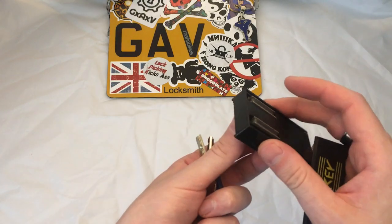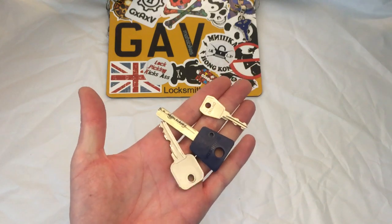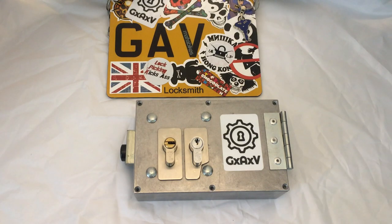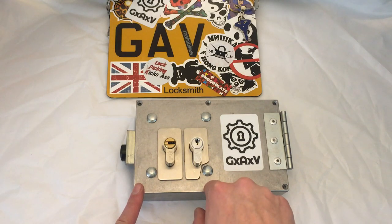Inside we have a little box with some keys — magnetic, apparently. These keys go to the next box; that'll be the theme of how we're doing this. This next box has multiple locks on it and quite a bit of money went into it. The lock case inside is from Stov of Germany — 50 quid alone — and the locks in it as well. Some people ask why I don't sell these boxes, but I don't think anyone really wants to pay for my time, effort, and the cost of locks.